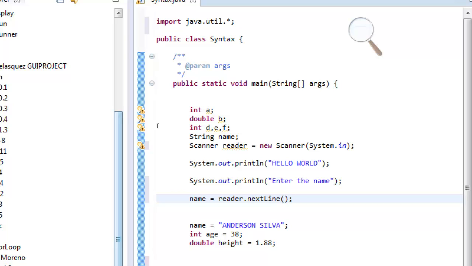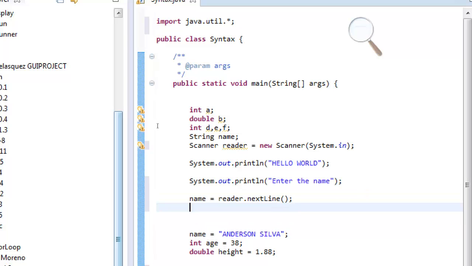Page number 74. It says next int, next line, and next double, if you want to use strings. Yeah, but I'm going to make the person enter the name. Okay? I'm going to make him enter the name.